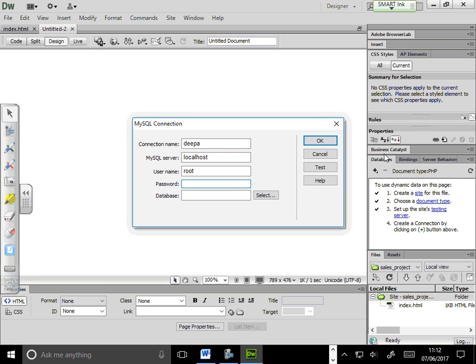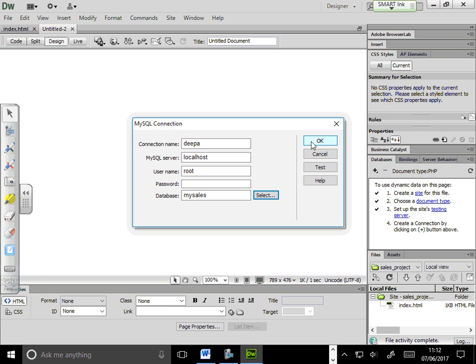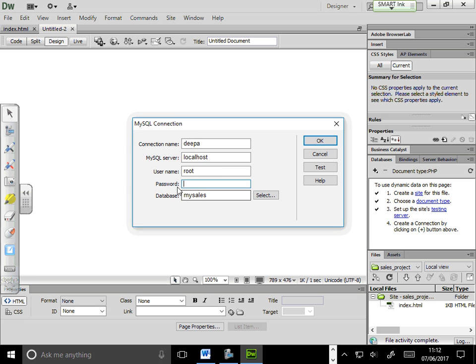Password is nothing. Database, if this information is correct and these are all ticked, when you click on select, it will give you the list of the databases. That means it is already connected to your server, right? So you have to pick My Sales and click on OK and click on OK, and it will tell you that it does not have a password. Just click on OK again.